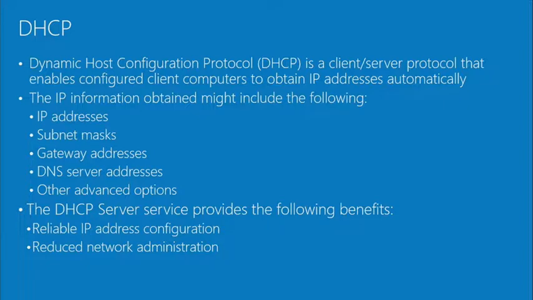The information that it can receive is an IP address, a subnet mask, and if we remember from the TCP/IP section, the IP address uniquely identifies a system on the network. The subnet mask defines what the network address is versus what the host address is. We also have the gateway address. The gateway address enables, if the address I'm trying to reach is not on the network I'm on, what do I do with that packet? Well, that gets sent to the gateway address. The DNS server address, which again resolves the IP address to name.